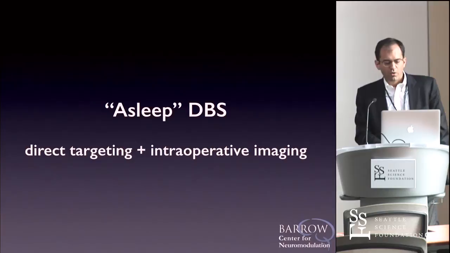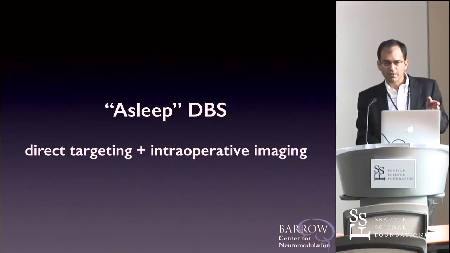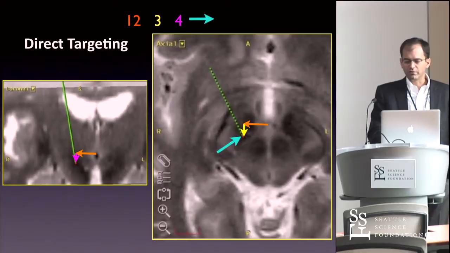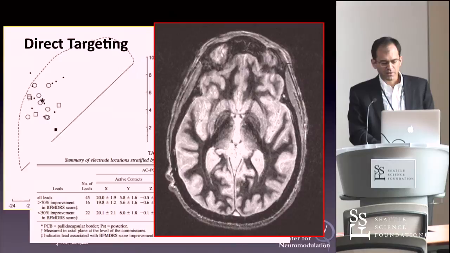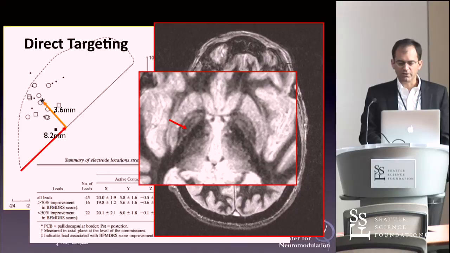Asleep DBS combines two principles. One is direct targeting — targeting based upon MRI and intraoperative imaging to verify that you hit that MRI-based target intraoperatively. The assumption is that you can pick the right DBS target based solely upon MRI without needing to refine it with microelectric recording. That's made possible with newer MRI sequences — T2 FGATR. You can see the subthalamic nucleus and modify the target from a generic consensus coordinate to something based on what you see on the MRI, similarly using proton density or FGATR sequences for the globus pallidus.